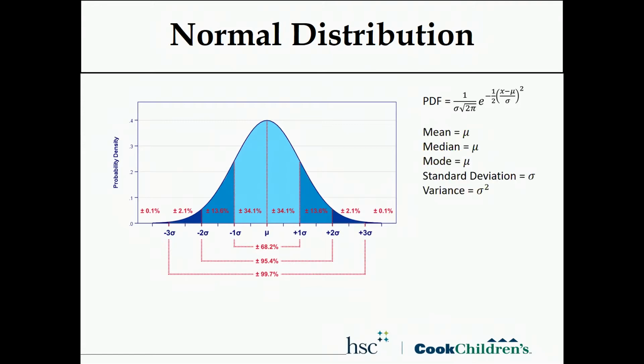So with this, you've got mean, median, and mode all lining up in a normal distribution. All of those are equal to mu, and the standard deviation is equal to sigma. That's a very important property of normal distributions: the mean, median, and mode all line up. The mode is the peak of the hill. The median is equal to the middle because it's completely symmetric, and the mean lines up with both of those.